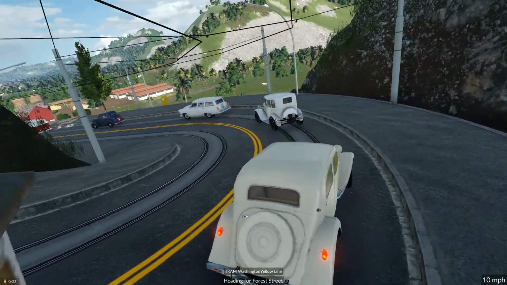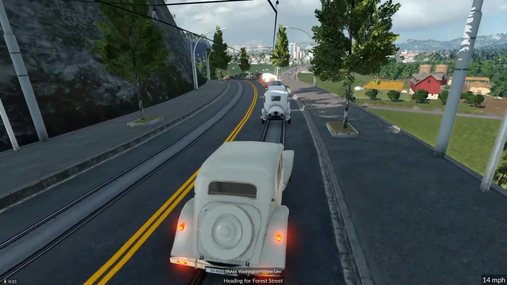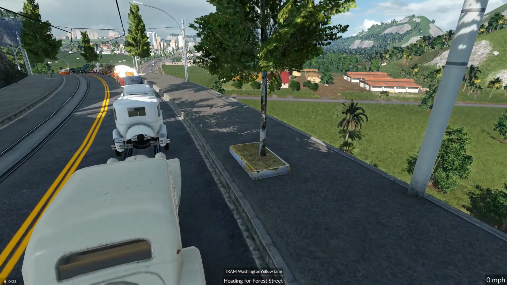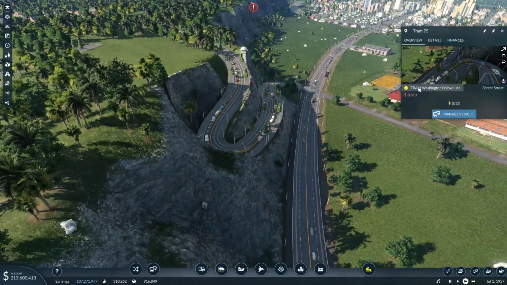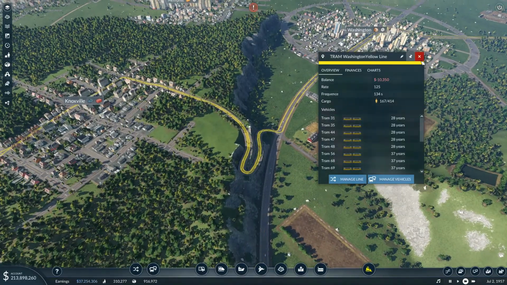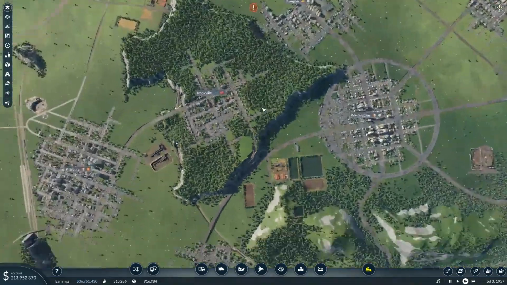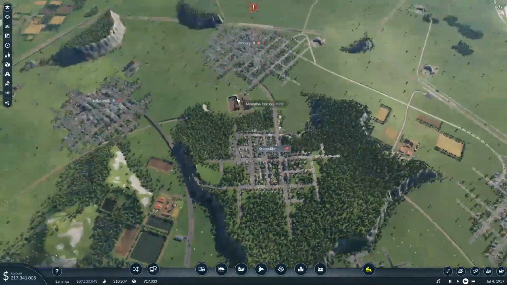Ooh, this is fun. This is like a roller coaster. Welcome to Roller Coaster Simulator Transport Fever. This is bad. No wonder. I was wondering, why is this line not making us money anymore? It used to make us money. It doesn't make us money anymore because it has to deal with that. Okay, someone explain to me, why is everyone going through Knoxville?